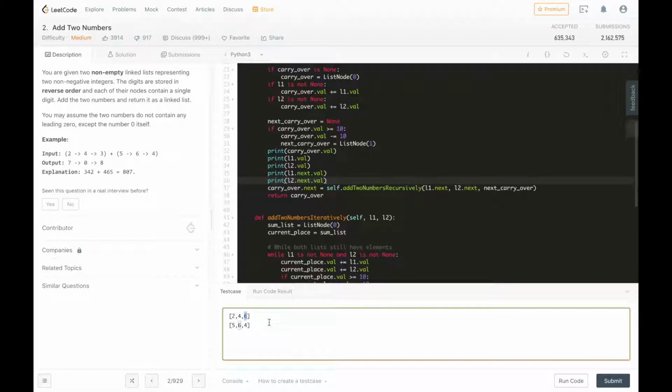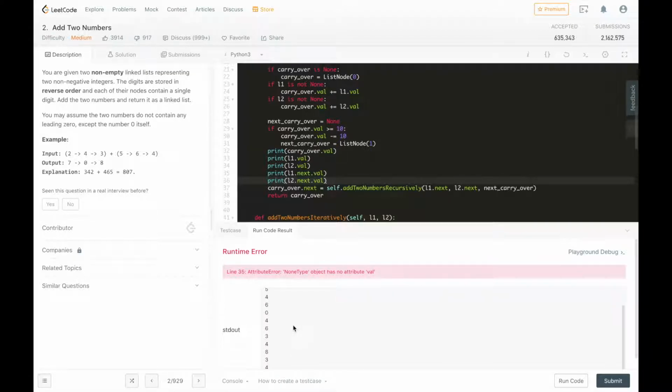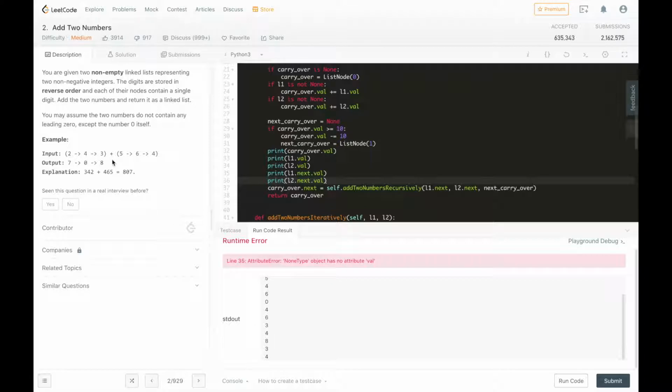Let's change this back to the original test case, just so we can match it up there. So here, let's look at what we're printing at the end. First we start with 725. The next values are 4 and 6. That makes 10. So we subtract 10. That was 4 and 6. The next two values are 3 and 4, which with the carryover adds up to 8 from adding 3 and 4. But 3 and 4 don't have next values.